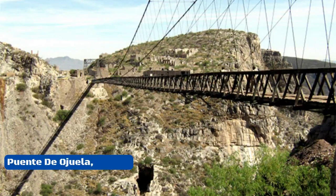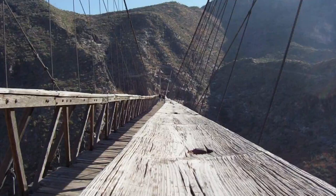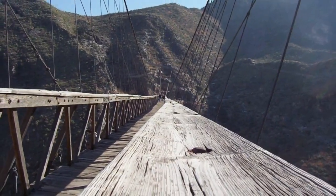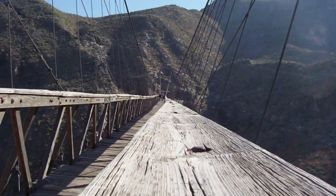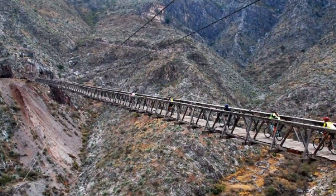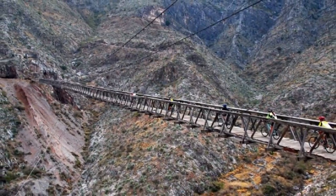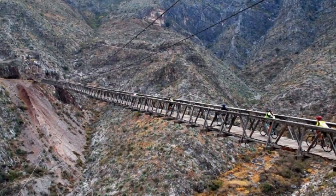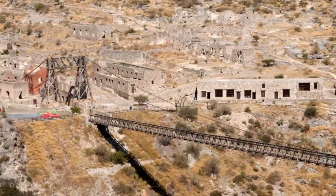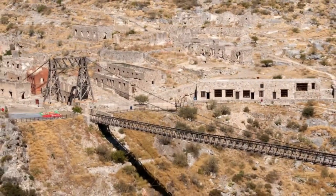Number 7: Puente de Aguila, Mexico. Even the road up to Puente de Aguila is hard to get to, but the bridge itself is scary. The bridge is about 300 meters long and hangs over a ravine by about 100 meters. The bridge is only 0.6 meters wide. Pack animals used to cross Puente de Aguila, but now only people walk across it. When it was first built in 1898, the bridge was used to move gold and silver from nearby mines and bring in supplies.